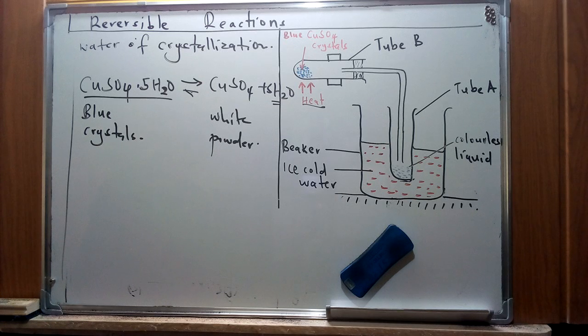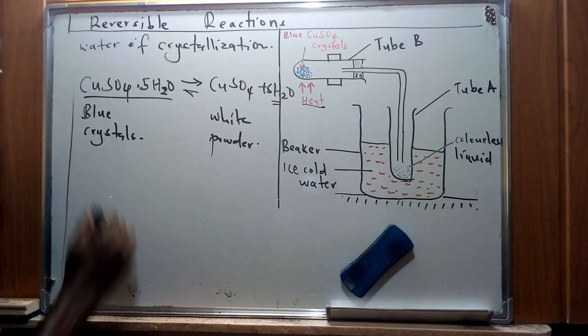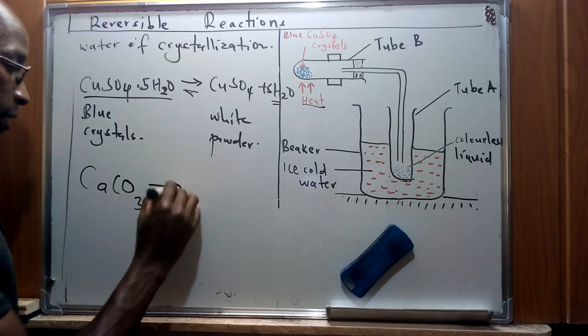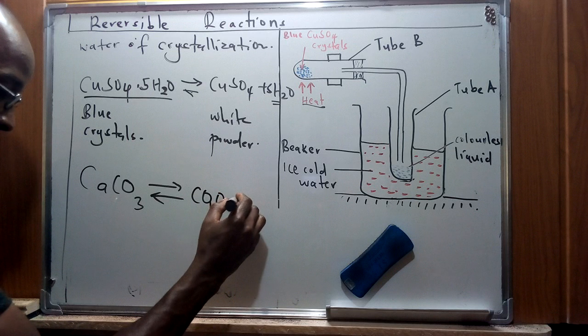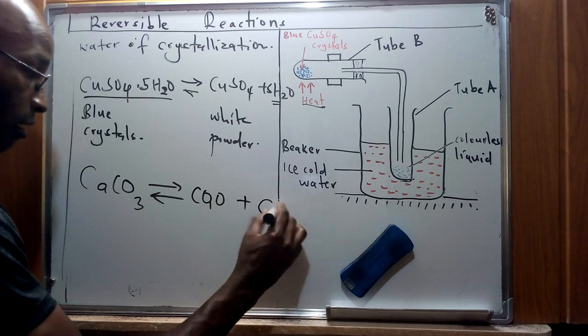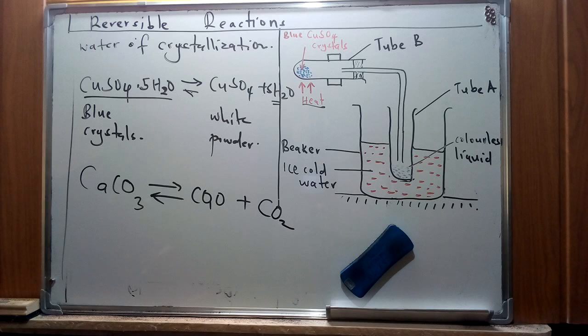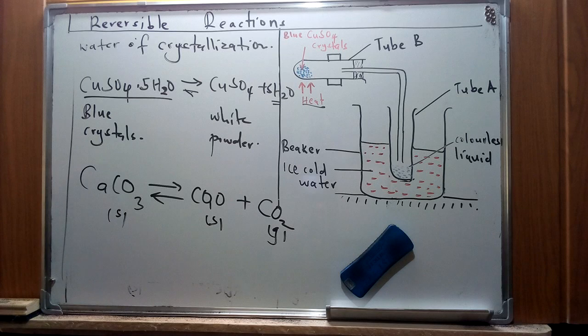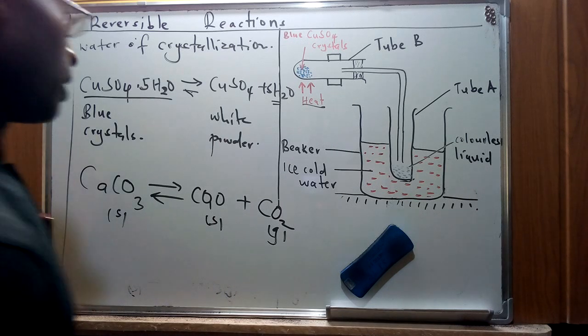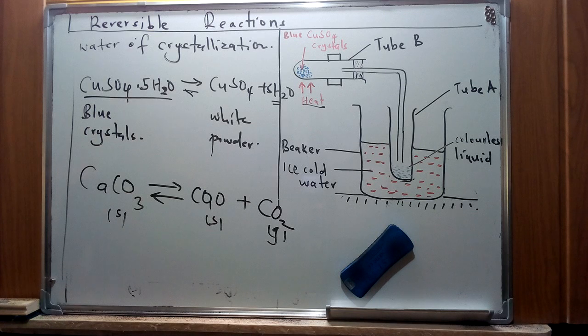So there are several other reactions that we're going to see which entail the concept of a reversible reaction. Like if we have a carbonate, and it undergoes heating, we're going to have calcium oxide plus carbon 4 oxide, which is a gas. So this is one of the reversible reactions that we're going to encounter among others. And even cobalt chloride and hydrated iron 2 oxide, which is rust, can undergo some reversible reaction subjected to temperature.